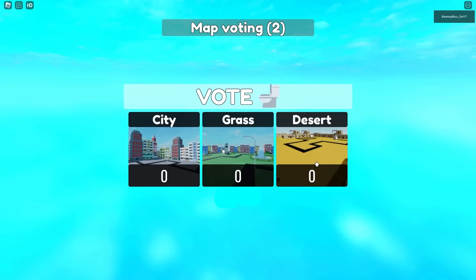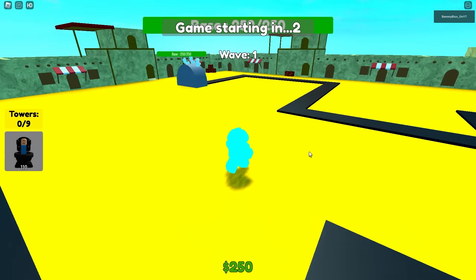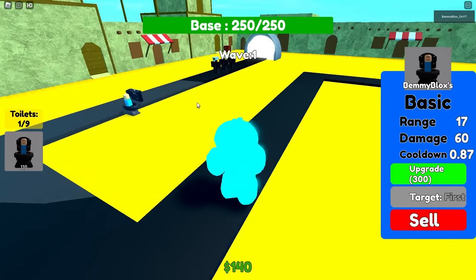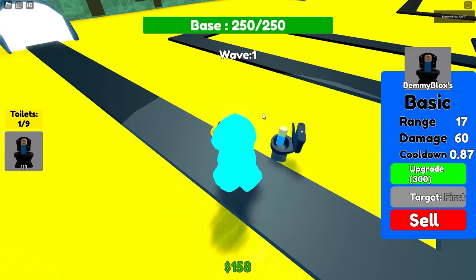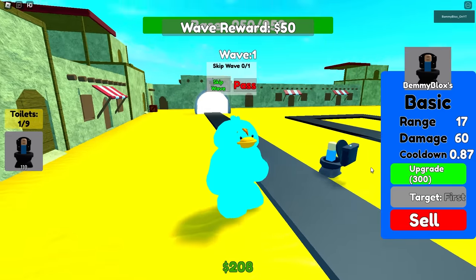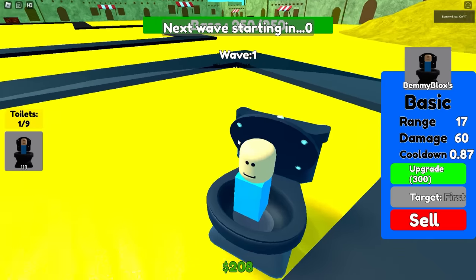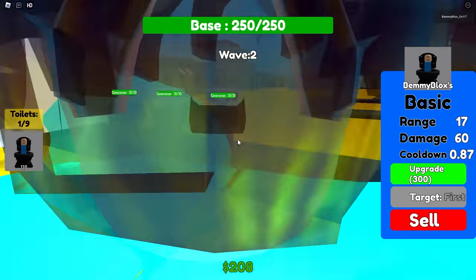Oh, I get to vote for a map. Desert. Oh, look at the quality, bro. Oh yeah. Oh, listen. Wait, there's camera. Wait. Oh, where are the toilets? Oh, this is great. Look at the UI. It's beautiful. We are literally toilets. I didn't think it was possible. Why am I happy now? My whole life's a lie.